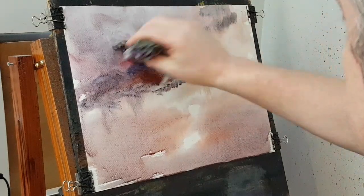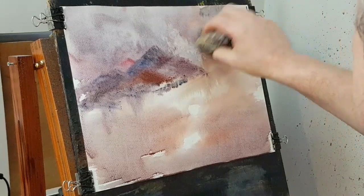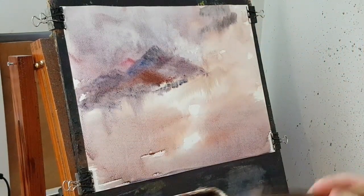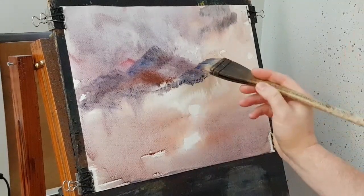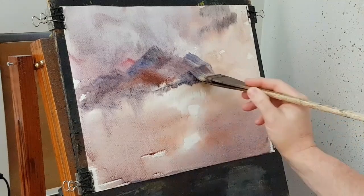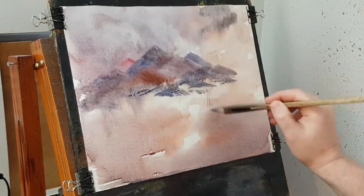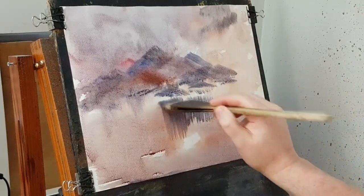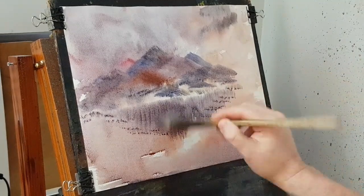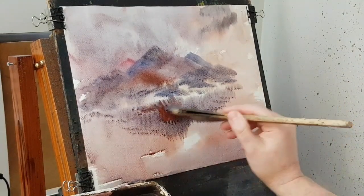Little clouds, which just happen to be where the water's dripping down, so it's killed two birds with one stone. Let's just soak that up at the bottom again. Got another little mountain there. And then while I'm doing this, which I just did forget to do, I'm just pulling down some sort of reflection. Should pop those other colours in, but not to worry.